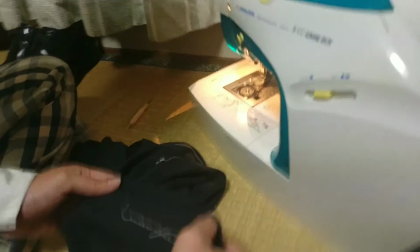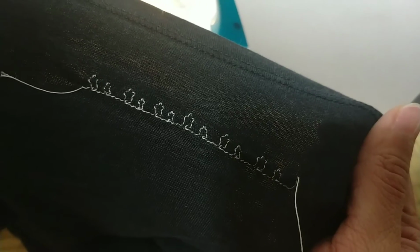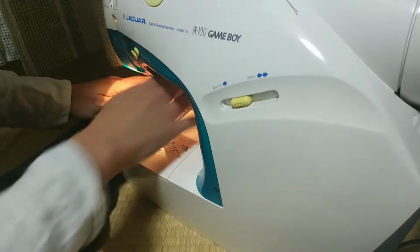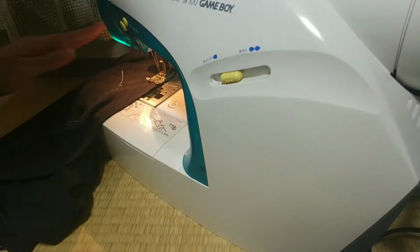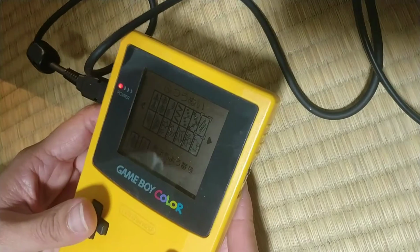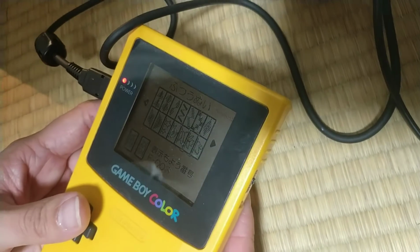Alright, finished the result. It's something, that's for sure. I wouldn't call them stars, but who am I to judge this great piece of machinery? So now it knows that you're finished. Bless the Game Boy Color screen.